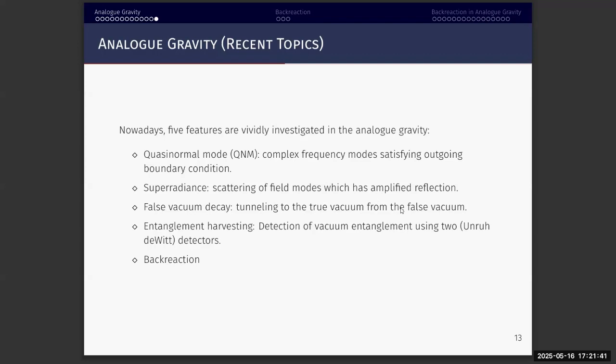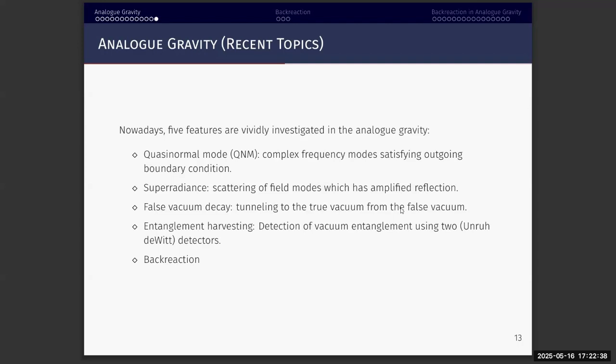The other is false vacuum decay. This is a recently started topic. People are very interested. Some people in Nottingham are doing that. What we were doing mostly was just simulating existing theory. We do numerical or theoretical calculation separately, and we expect this must happen, and experimentally we find it. This is a very interesting idea because it is the opposite way. False vacuum decay is not easily calculated numerically or analytically, but people are trying to make an analog system for false vacuum decay, to make some vacuum collision using an analog system. They are trying to find the solutions using a real lab experiment. So this is some new way starting.